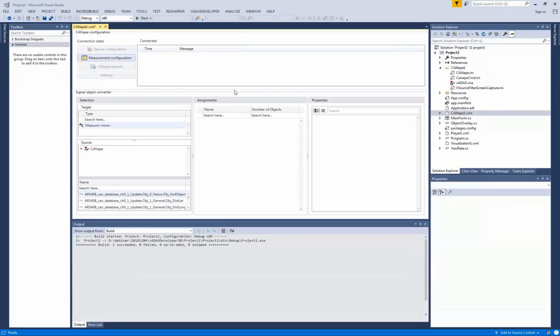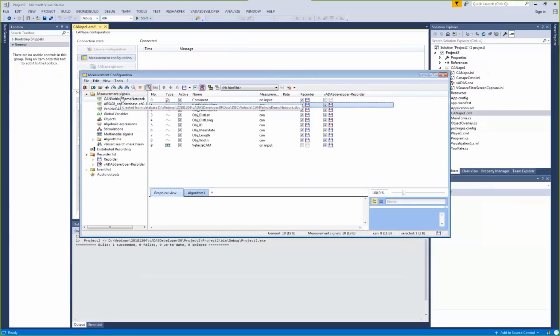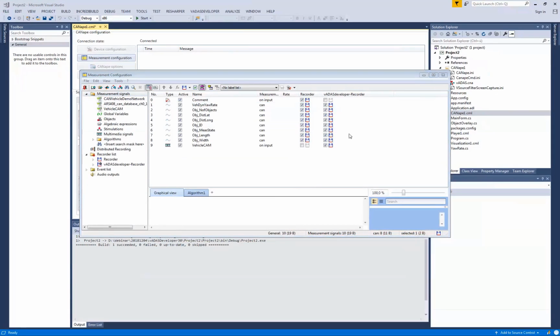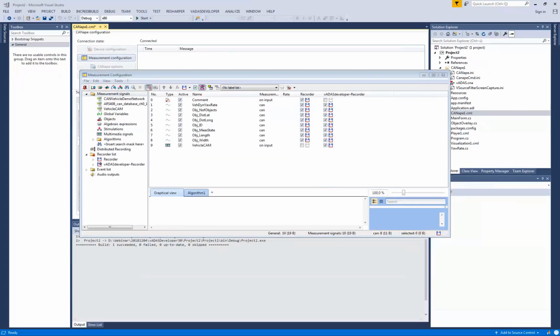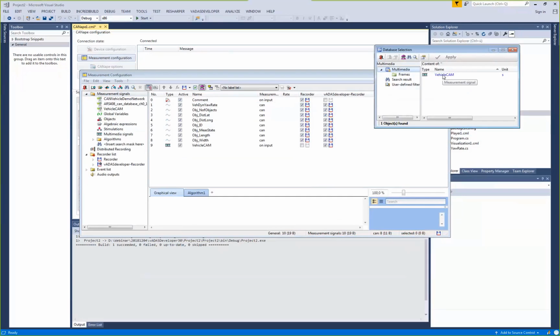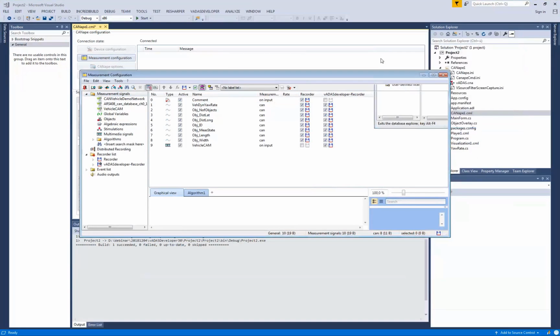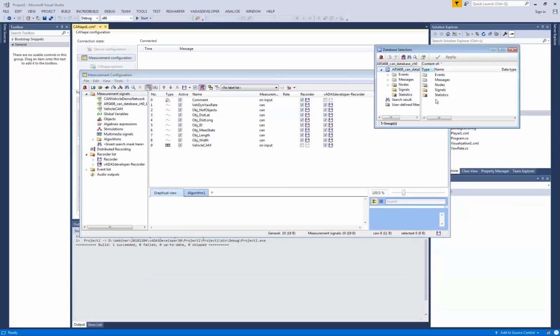Just one second. So here's the window. And now you see here are my devices. They are online. If I now go to measurement signals, right-click somewhere and say insert signals, another small window will open. Now you can select which signals you are interested in. Let's say from the cam, you can select the camera. So this is the video stream. Or maybe if you want to add some signals from the radar, it will be somewhere here. You can choose the radar DBC file, switch to signals, and add the signal that you want.